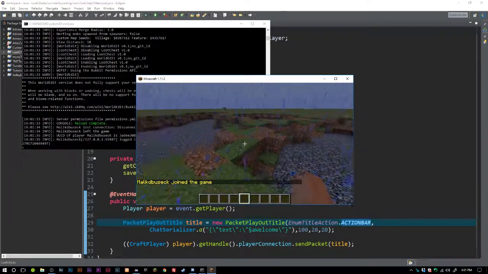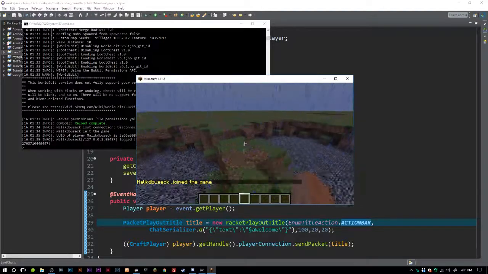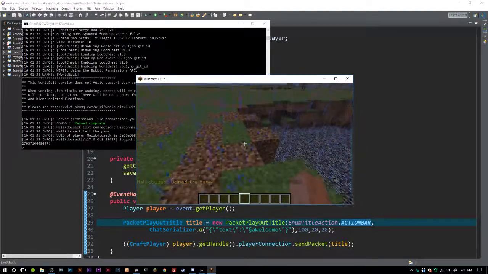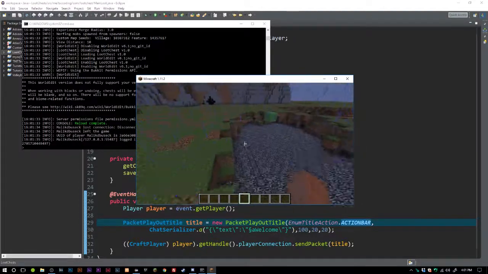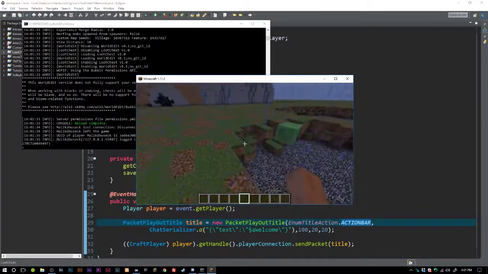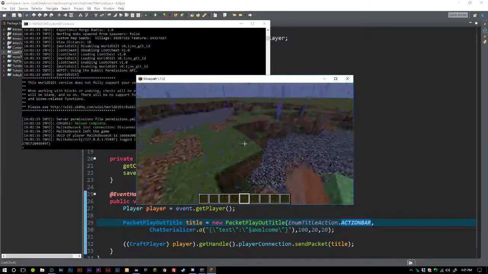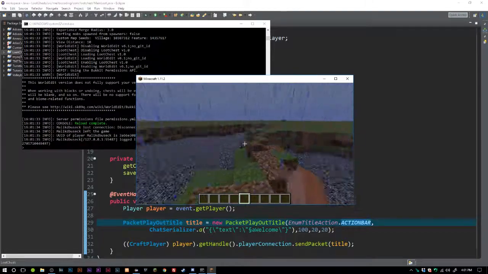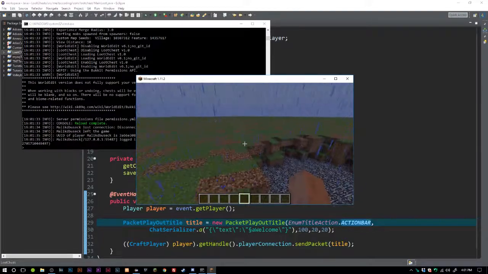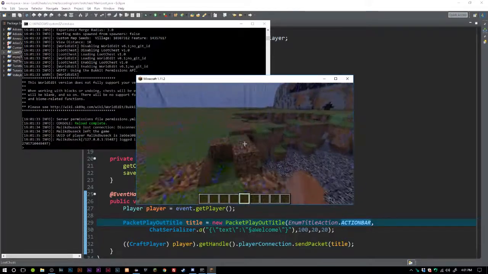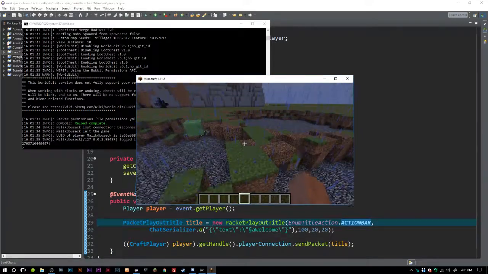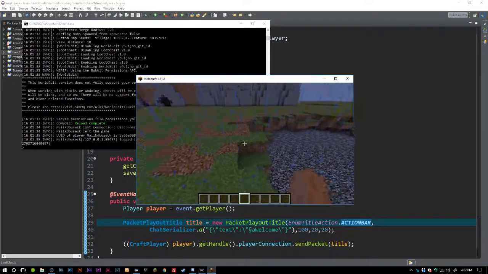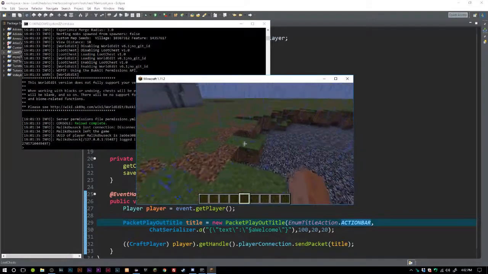So you can do a lot of really creative things. You could do scores down there on the action bar for your titles. You could do it so every time they join a game, or you could do your countdown with the action bars. Like I said, there's a lot that you can do, and we'll probably end up using this action bar here for maybe TNT tag, just to showcase it a little bit more.